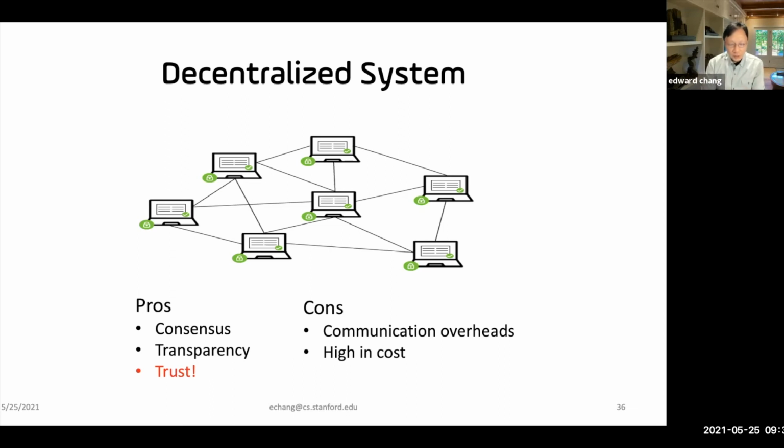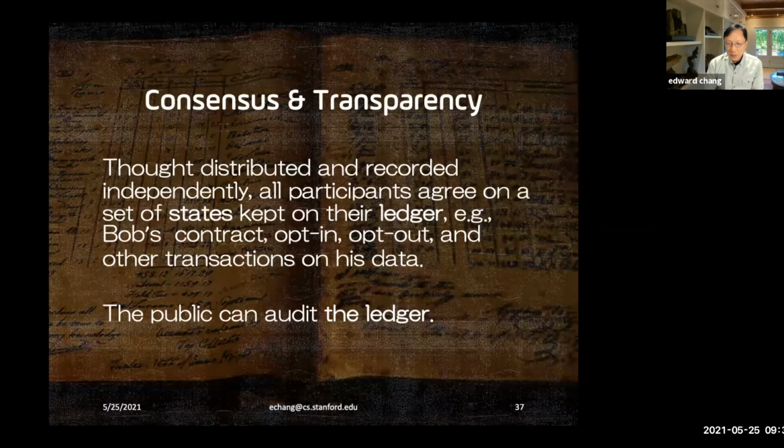So this decentralized picture shows the trade-off between cost and trust, between transparency, again, and trust. And there are so many different protocols recently proposed to achieve a very good compromise between the two. So what do I say? A good compromise really depends on the application's objective. Okay, I can again give you a couple examples shortly.